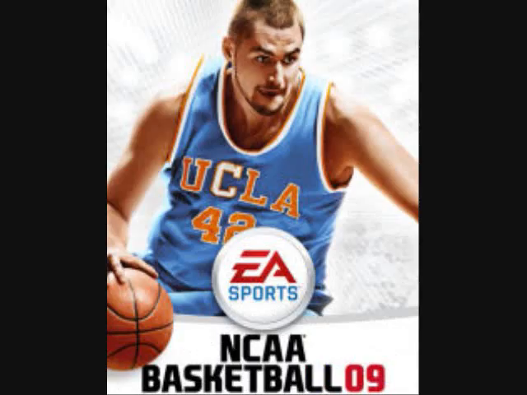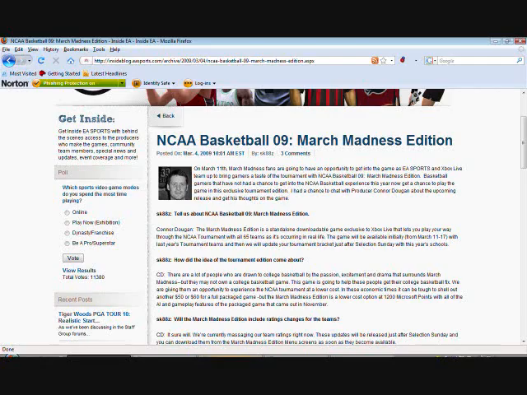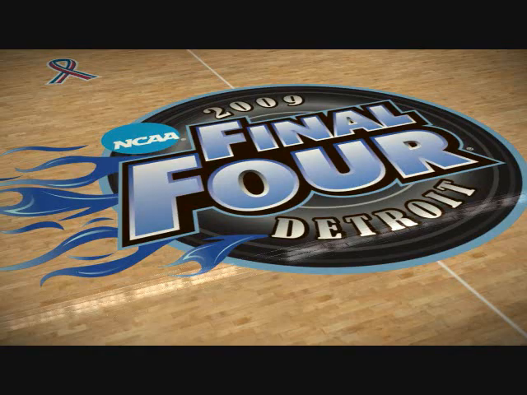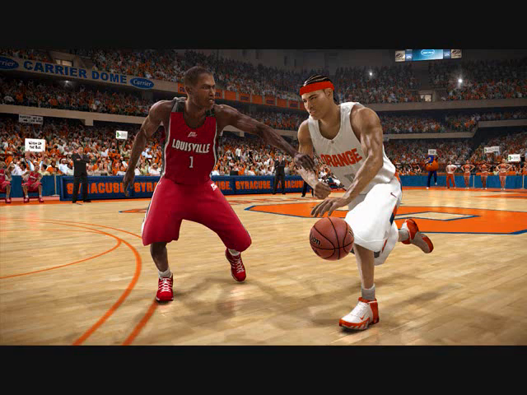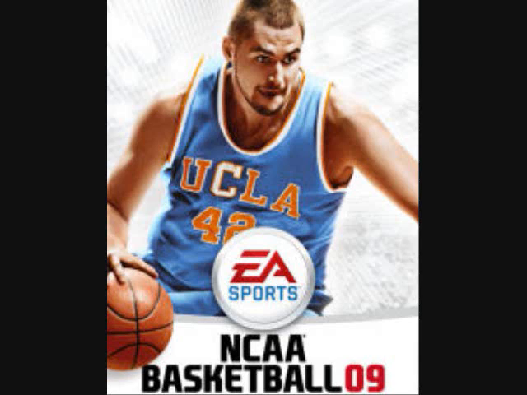Final bit of news today relates to NCAA Basketball. For Xbox Live and Xbox 360 owners, they will have the ability to purchase what is called NCAA Basketball 09, the March Madness Edition. For $15, you will get purely the tournament, nothing more, nothing less. And on March 18th, users who have the full disc version on both 360 and PS3, plus the March Madness Edition people on 360, can download for free the bracket pack with updated tournament field and some updated team ratings. So if you have NCAA Basketball, very good news. But the bracket pack is coming March 18th, and the March Madness Edition is coming to Xbox Live on March 11th.